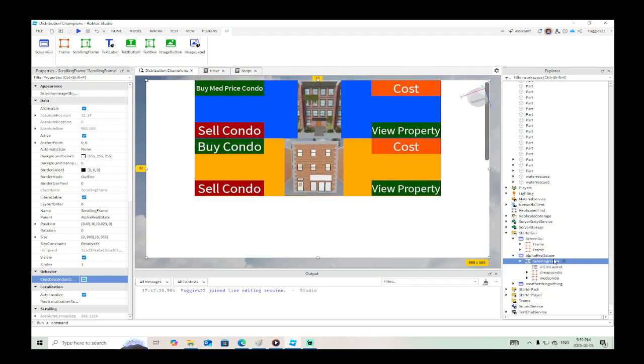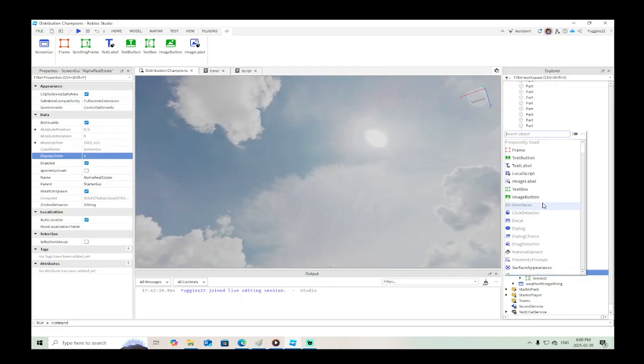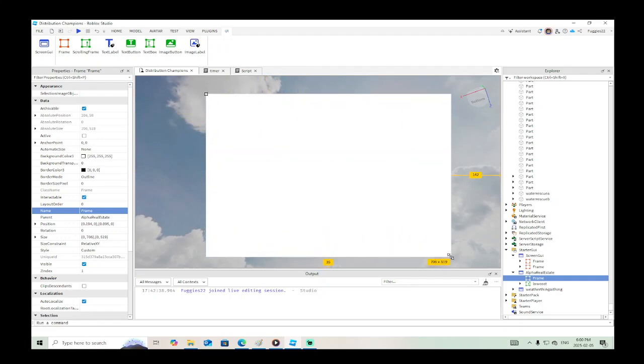So you might need a couple of scrolling frames. Maybe this one is your low cost, and then the other one is your medium cost. So now if we want to have those additional buttons, we would have to make this frame not visible, and we would need an additional frame. So we would say insert object, frame, and this could be our master screen.